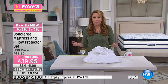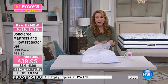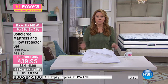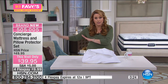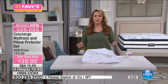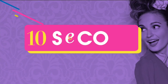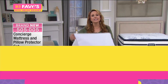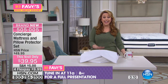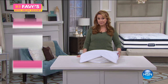And it's kind of like peace of mind. For me, I don't want to have to say, oh, okay, I'm going to watch TV in my bedroom, so now I'm only going to be sipping water out of a sealed container that's on the side over here, and I have to be really super careful. We don't live like that. We don't say, oh, grandchildren, nobody come on the bed, nobody bring anything. That's not real life. This is a great product for real life. Now, it's going to be back at 11 a.m., but for the first airing right here, giving you a little peek, it's already very popular.